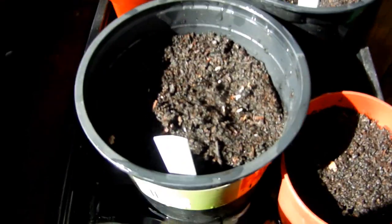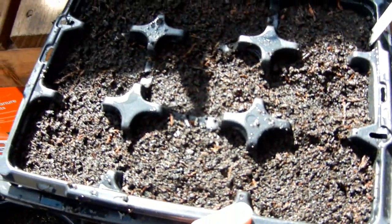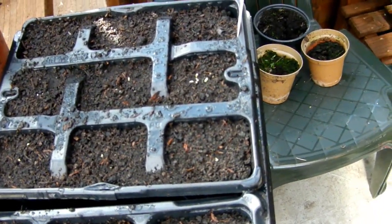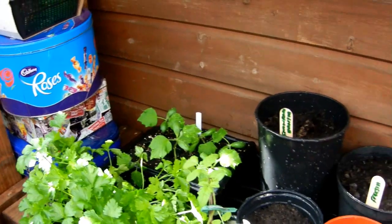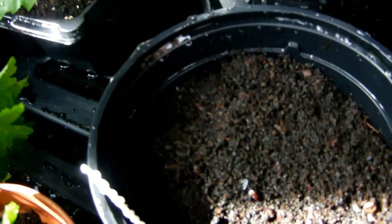And there was something else as well. And a little gem lettuce. I can't see it there. Hold on. There, the little gem lettuce is starting to show. No spring onions yet, like. Well, that's a good start. Everything that I moved out here so far seems to be handling it. Oh, there's something else coming through there. Poached eggplant, so that's good.